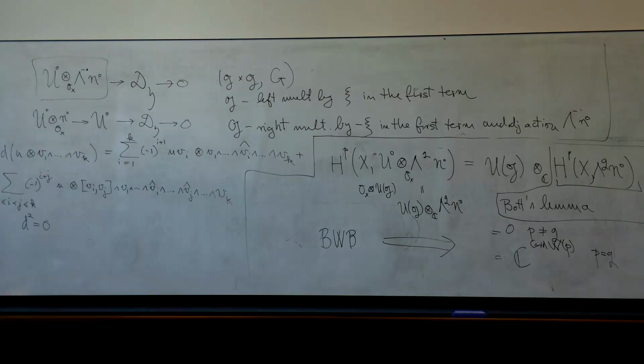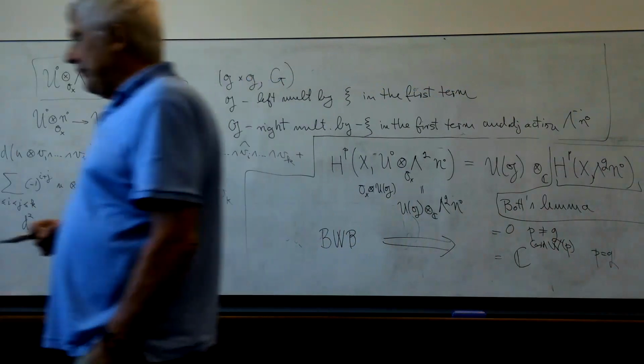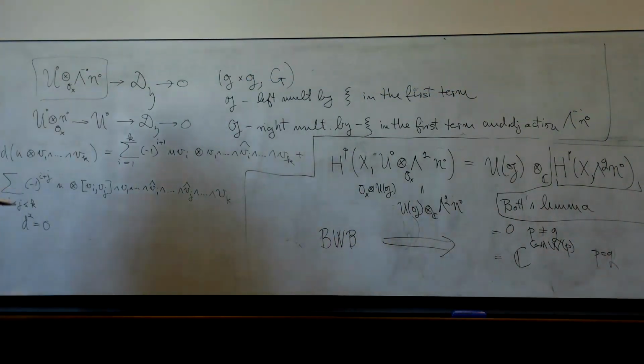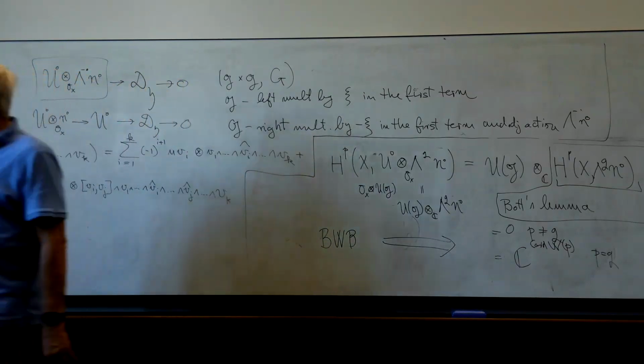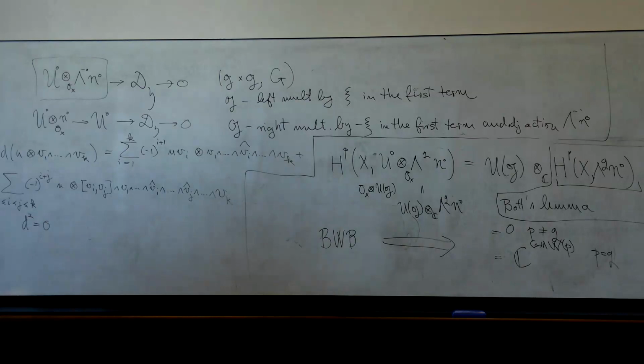And if you look at these weights, there exists, of course, a filtration, the standard trick we use many times, such that the corresponding graded object is a direct sum of line bundles. And these line bundles correspond to these weights. So the question is, what are the cohomologies of these line bundles? And this is given by Borel-Weil-Bott. But you have to see what the structure of the weights is.